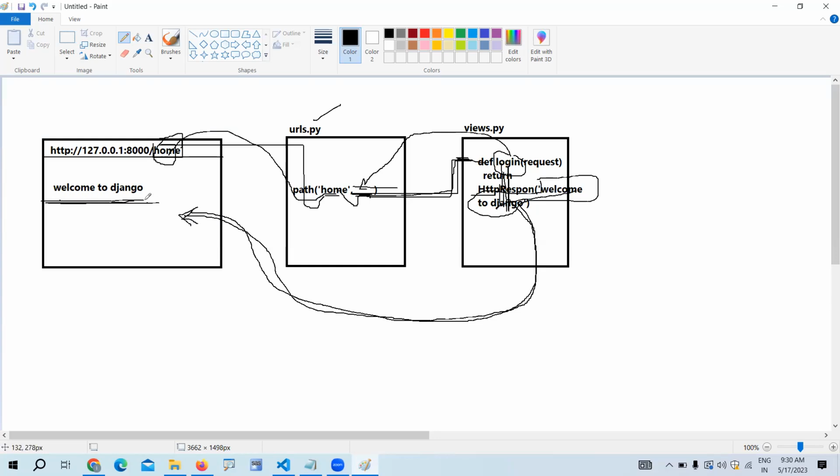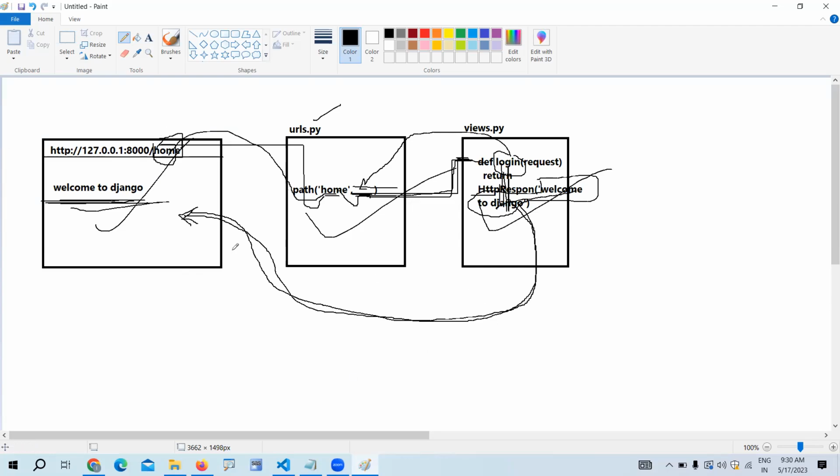Once your application is ready, we are going to do this process again and again, and daily we are going to understand it. The first day you may get confused, no need to worry. Day after day as you come, this will be very easy. The first day you are seeing the files, you get confused, no need to worry. Okay, this is the flow we need to understand.